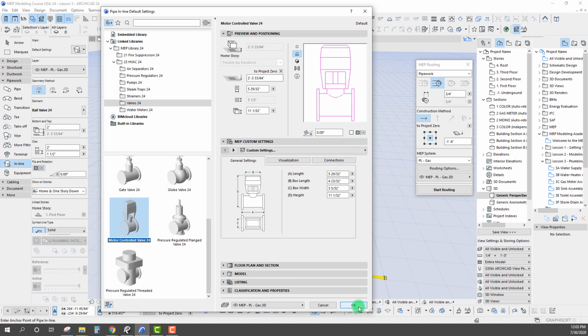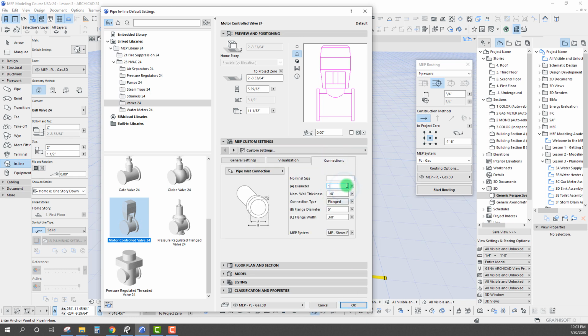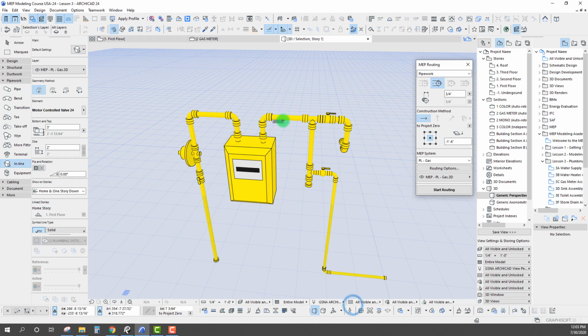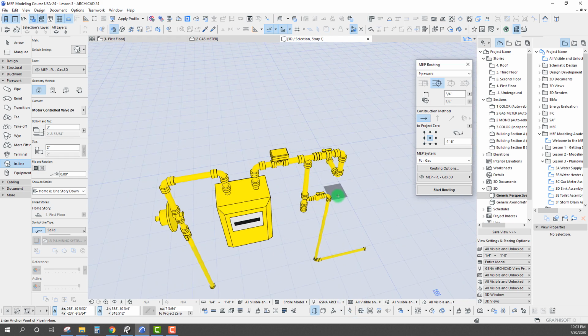So let's go ahead and we'll just modify some of these settings real quick. Our flange diameter, go to 1.5. Change that so it's the same on both sides. Let's make this a little bit shorter. 2 inches should be plenty. Our height on this is pretty big, so let's change this. These are usually pretty small, so we'll shrink that down. We'll shrink this down, and so now we have this specialty valve here that we can pretend is an earthquake shutoff valve. So, okay, there we go.